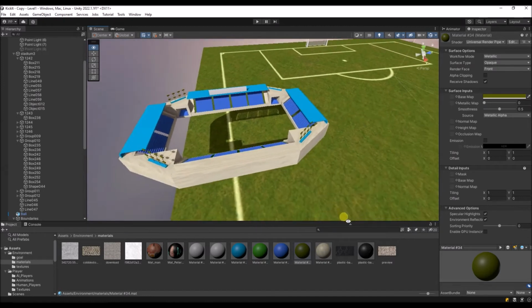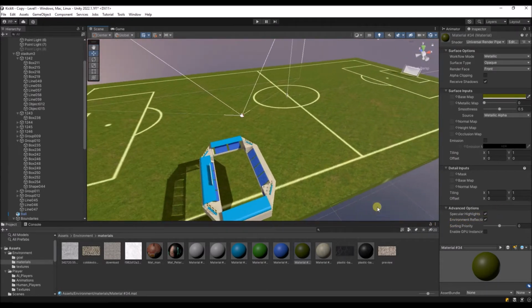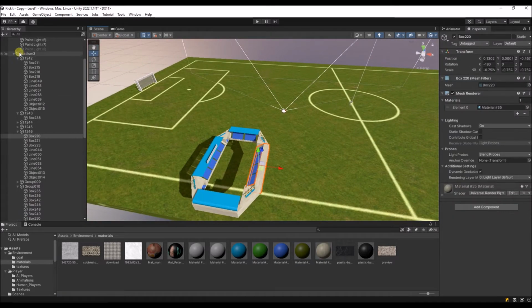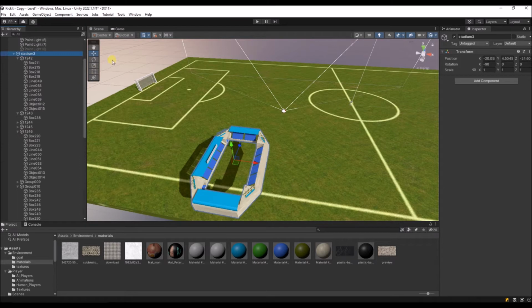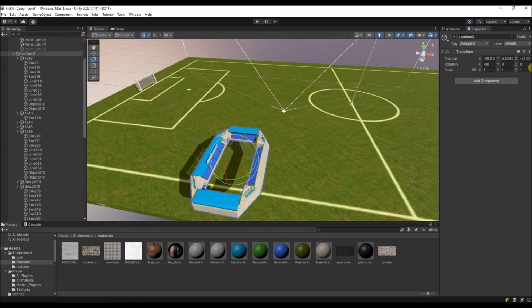So now let's just try to fit a stadium on the soccer field. At the moment it's way too small. Let's first rotate it. We need to rotate it over the Z axis 90 degrees.